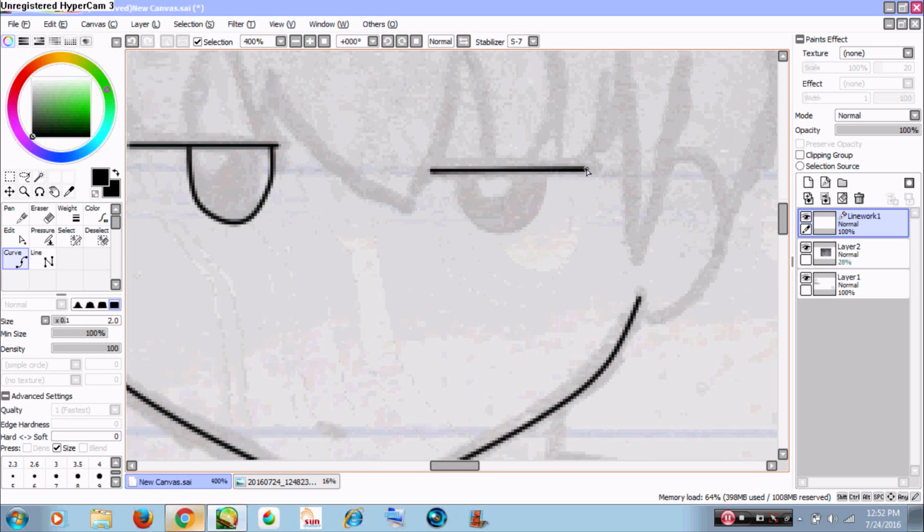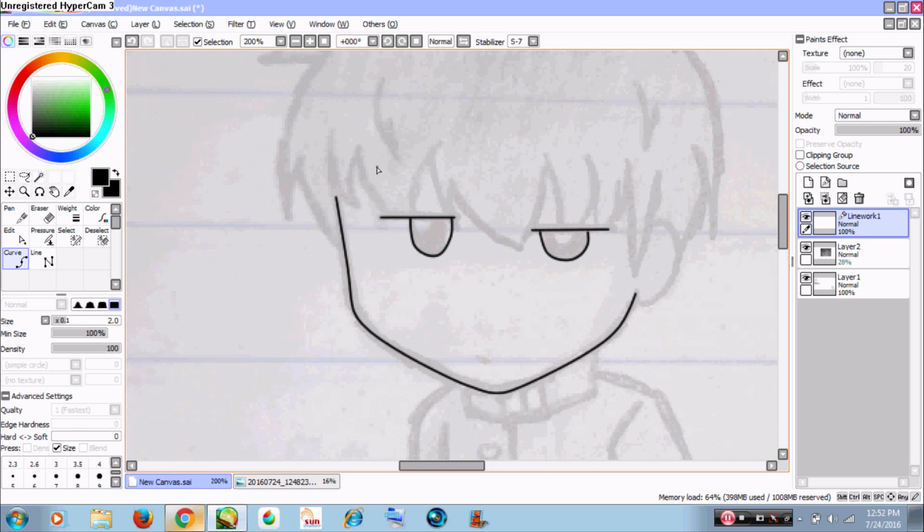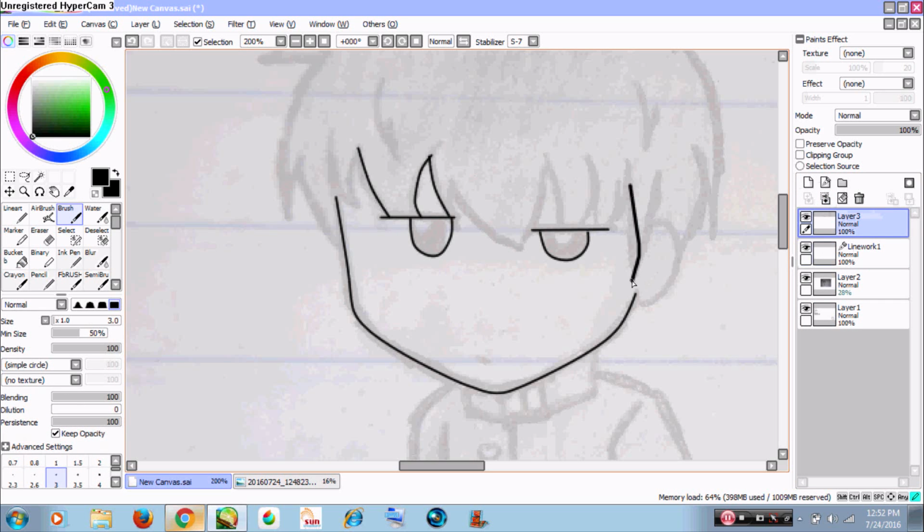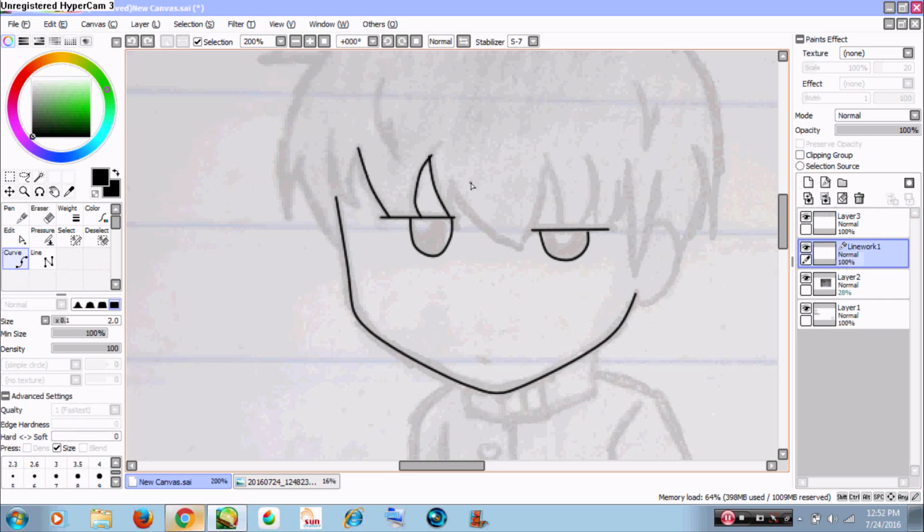Okay, so now as you can see, we can easily draw the line work. It's also much faster than doing it without the line work tool. If you're just using a normal layer, it's kind of a bit hard. But if you use this, you're just going to click it away until you finish the line art.